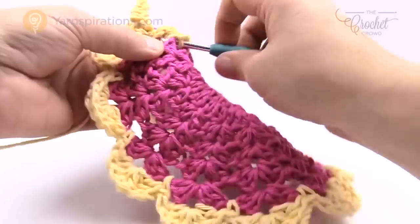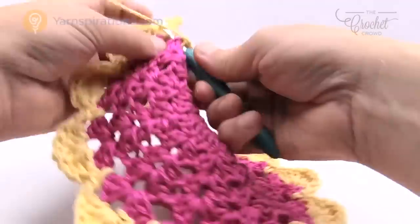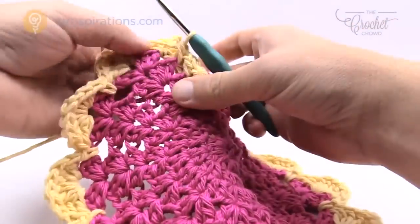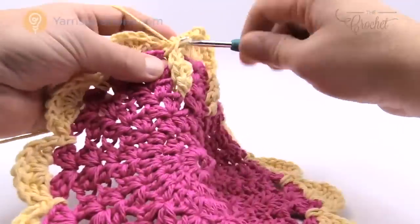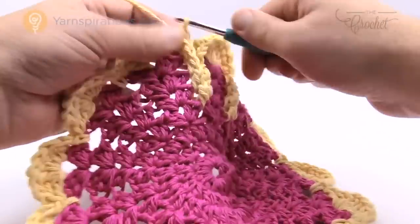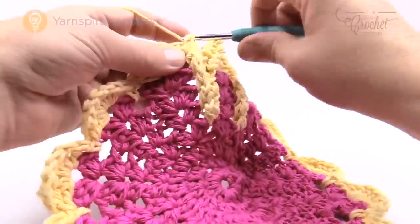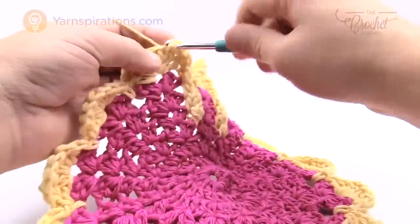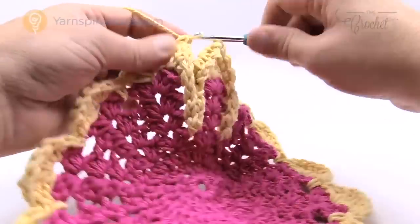So going back up the other side, make sure you're chaining one in between this one here, because you've already gone in there, come in this side of it, followed by a chain one, and then go around the outside again. So just double or single crochet, chain one, and you're gonna keep doing that around, and I'll review going down one more time. Okay, so you just gotta make sure you single crochet, chain one.